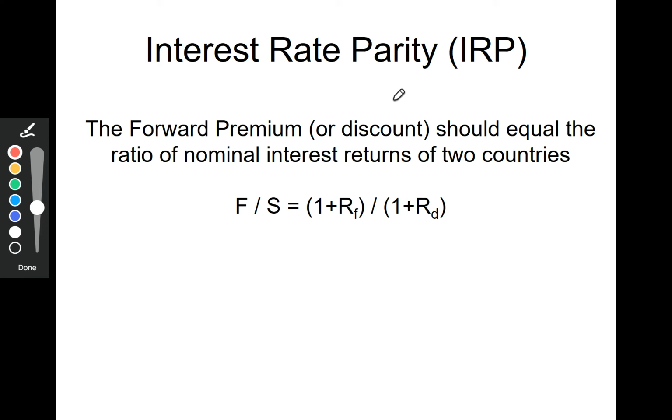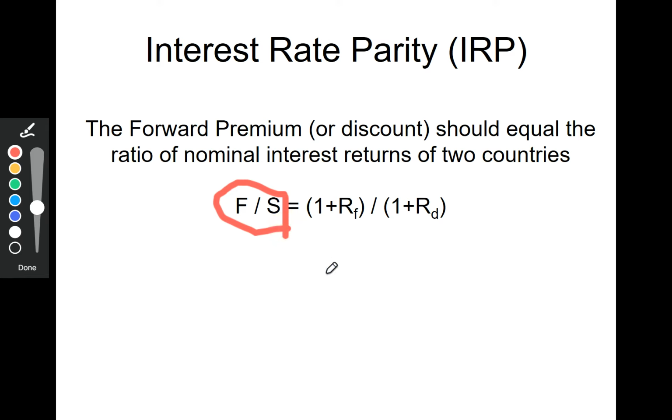And if the forward price was 150 and the spot price was 200, you say the forward price of 150 is less than the spot price of 200. Therefore, we have a forward discount. So both situations can happen in reality. And of course, we can have a forward parity. The price is 200 now, and the price to purchase it June 1st is also 200. Okay, so that's the left-hand side of our equation.